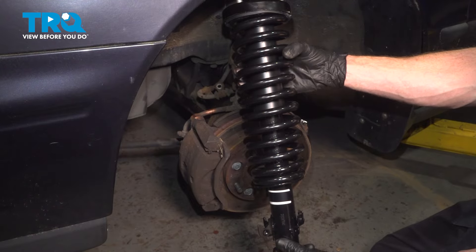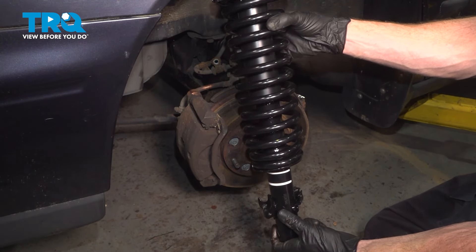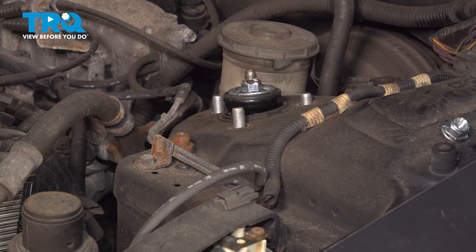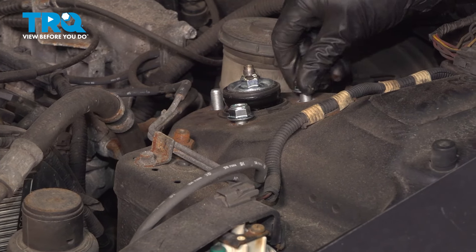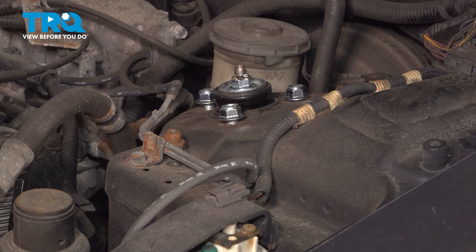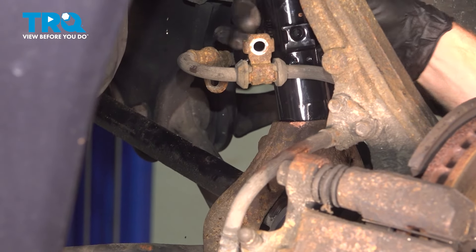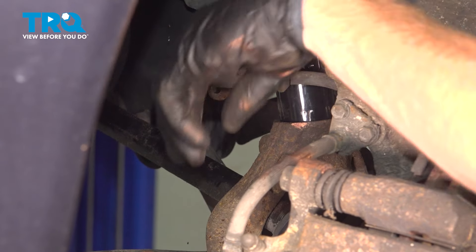It's time to install our brand new front strut assembly. Looking at the front strut, you can tell that you do have brackets on this that you can use for either side of the vehicle — make sure you have it in the proper orientation. We'll take this and slide it into place. Let's get it aligned along the top and start on each of your three brand new mounting nuts. In the wheel well, you may have to lower the suspension a little bit as needed. Start bringing this up into the proper position so we can put the mounting bolt through. You can use a rubber mallet along the bottom if needed — be careful not to cause any damage.